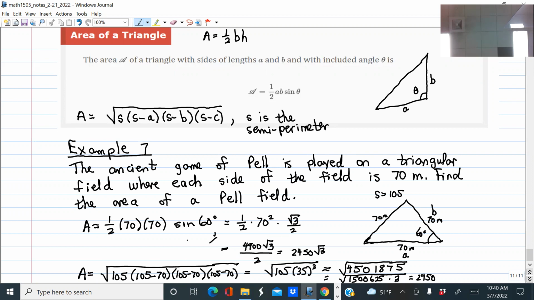Oh, I know what I did. I made a miscalculation up here. See what I did wrong? I had 1/2 here, and then I had this 2. So I was supposed to multiply those. So what is this denominator supposed to be? 4. Yeah, so I was supposed to take the 4,900 and divide by 4, not by 2. So that gives me indeed, what y'all told me there, 1225. Yay. Oh, thank God we found that. So the proper area was 1225 times the square root of 3.